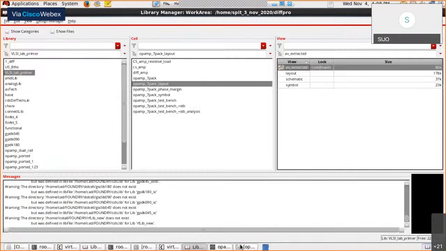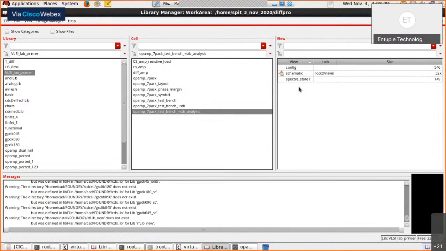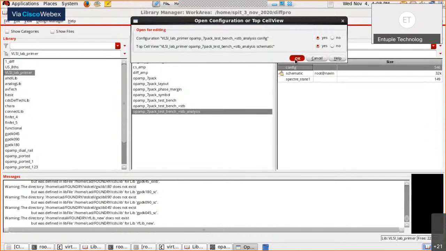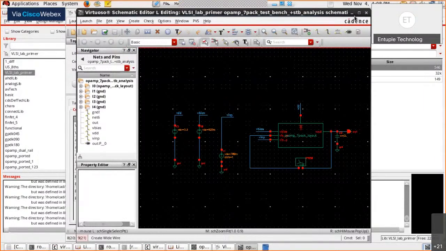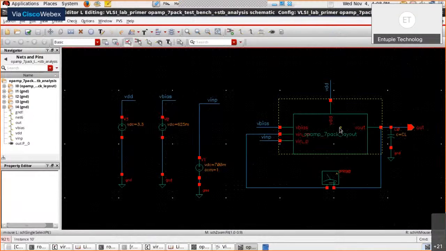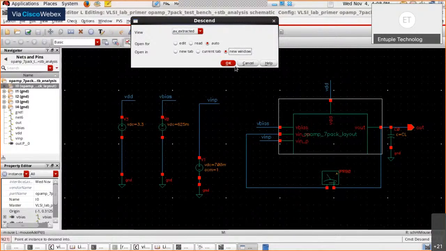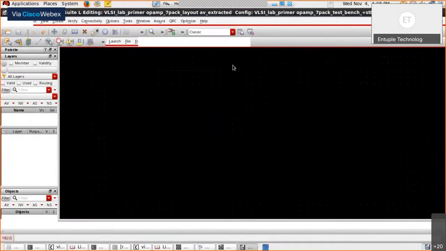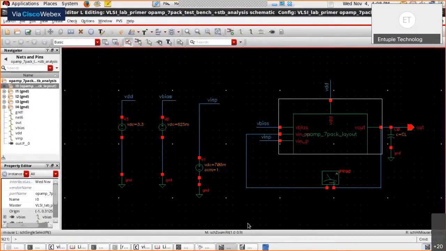So can you open the config view now? If you have a doubt as to whether the parasitic components are imported into your schematic or not, you can open your test circuit after creating a config view, and open this symbol in a new window.